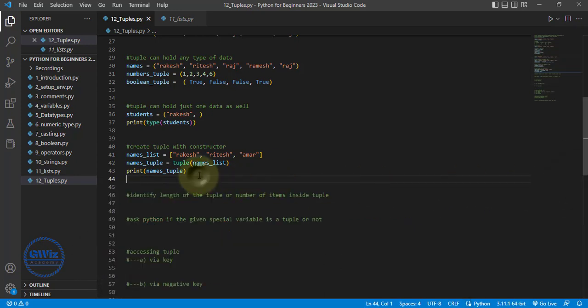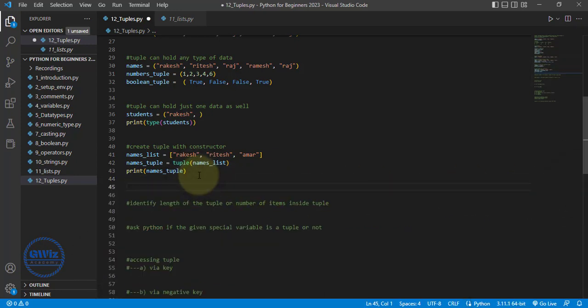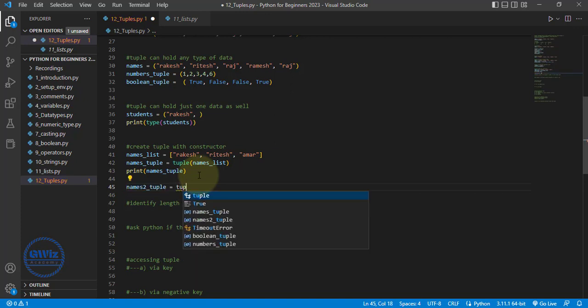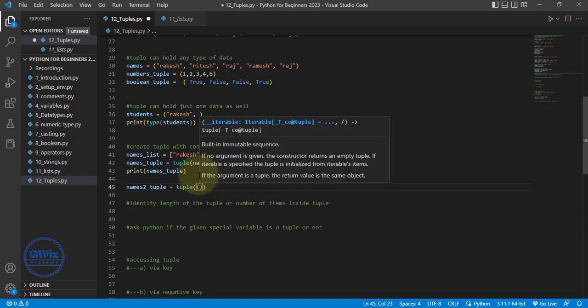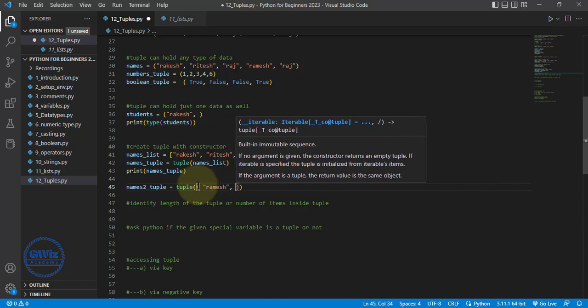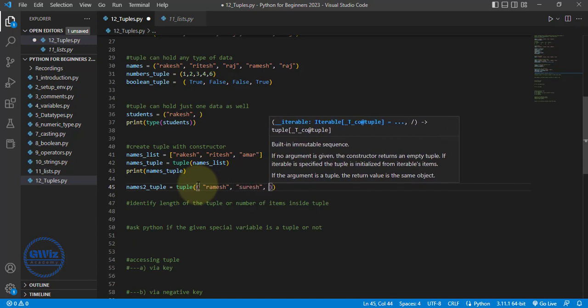And in the same way you can create a tuple names2 tuple by simply using double round brackets and adding the names Ramesh, Suresh, Ajay, whatever it is.